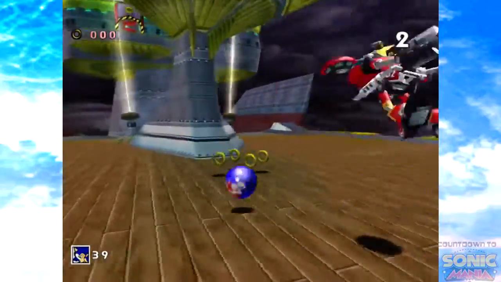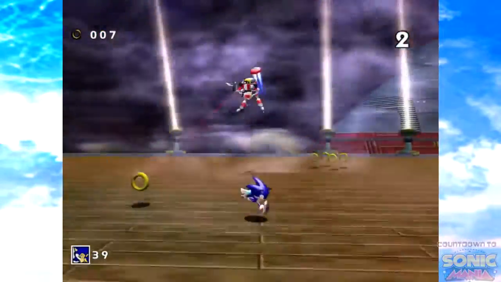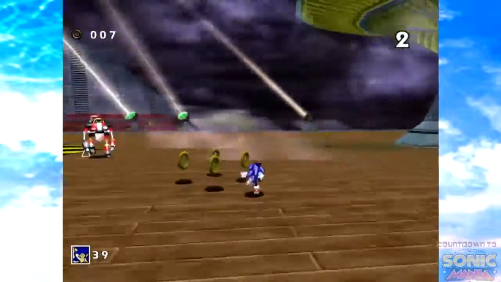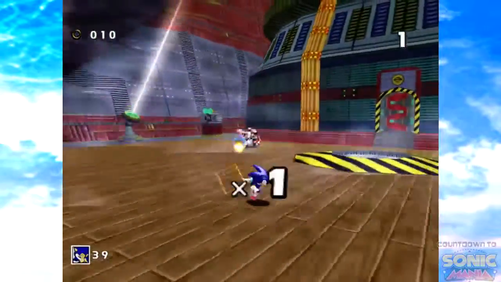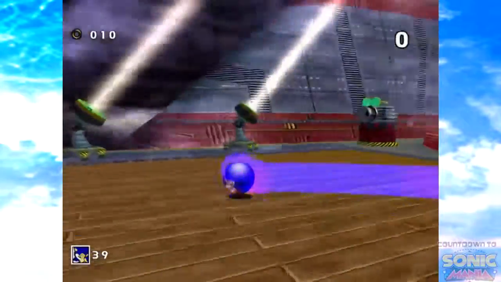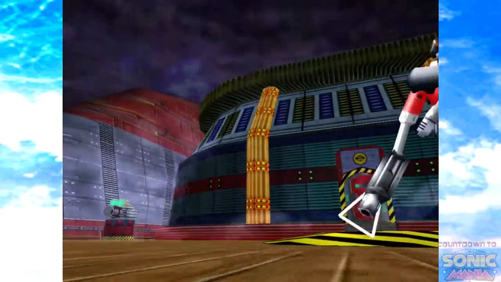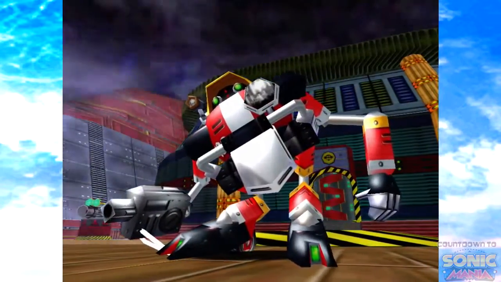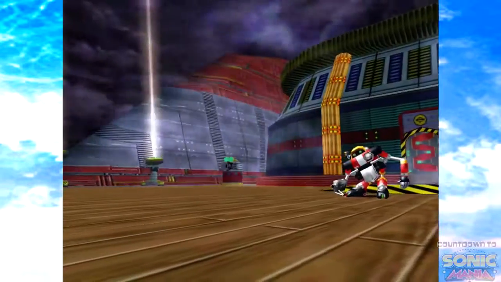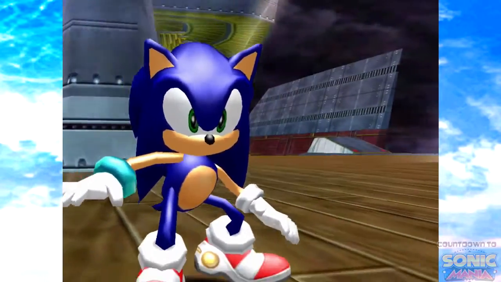He goes by Eggman. So this is another character battle. Gamma's pretty easy. We just attack him and then he dies. Yeah, we pretty much wrecked this guy. Freaking disabled him. Time to go in for the finishing blow.